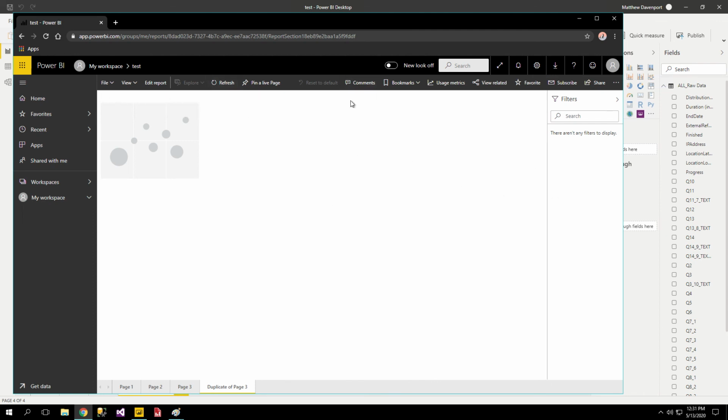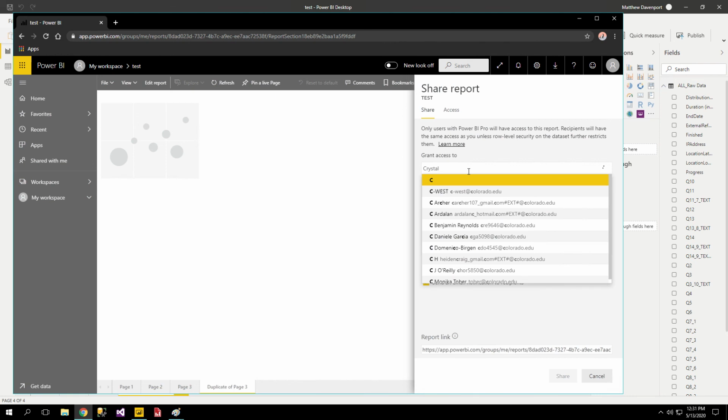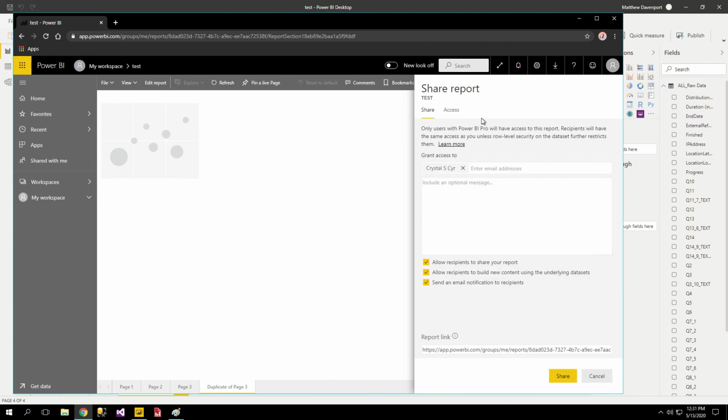And then here, assuming that everyone had a Power BI Pro license, I could go ahead and share this with other people that need to view it. Now, one important thing about sharing reports is these three little check marks down here. So this first one lets whoever you're sharing your report with share the report. If you don't want them to share your report, you do not want this checked. If you do, then you do want it checked. This allows them to build new reports using the data set that this report was created on. So if you don't want them to be able to do that, you do not want that checked. If you only want them to view the data, you probably do not want this checked.